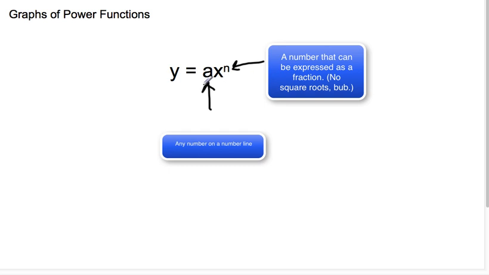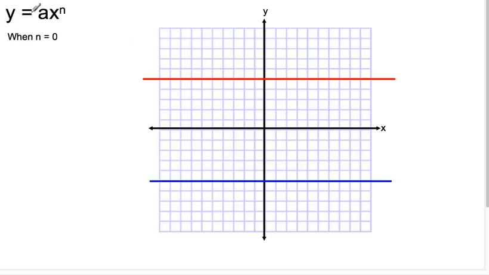First thing we're going to do is take a look at the case of y equals ax to the n, where n equals 0. So when n equals 0, you can imagine this as y equals a times x to the power of 0, and we know that anything to the power of 0, except for 0, equals 1, so that's really just y equals a. This is known as a constant function, and we've learned about this before.